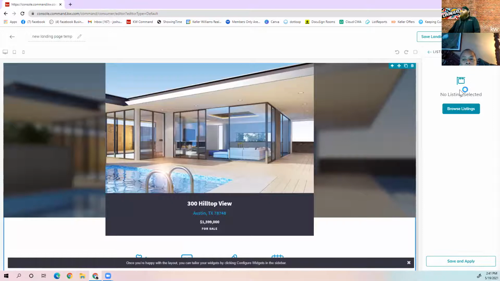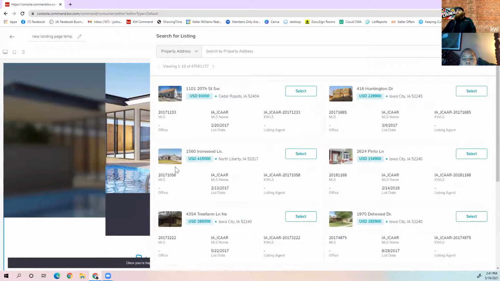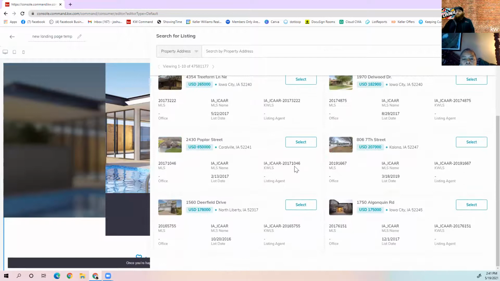You can actually click on browse listing, and it's going to pull up all the listings for KW-wide. So anything KW, and I've seen some that are not KW. I believe, and don't quote me on this, that it is nationwide because we do share with other MLSs. So this will be all MLSs in one place. That's why we have over 4 million, or 4 billion, listings on there. So it's pulling all those.